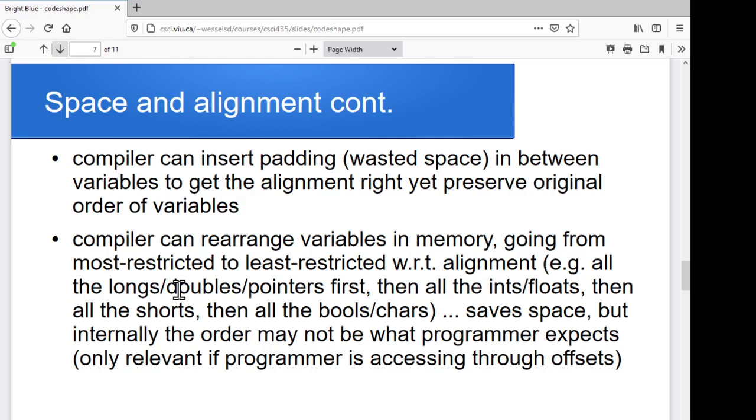If the programmer has a whole bunch of struct fields in there, then maybe the compiler is going to go through and say, you know what? Your struct is going to be more compact if I rearrange the fields in this order. But again, if the programmer is thinking of things as, oh, well, this field's going to start so many bytes after the start of the struct, that's not necessarily going to be the case. You have to make sure you understand what the padding rules are and what the ordering rules are going to be. Same sort of thing for parameters in a function call, right?